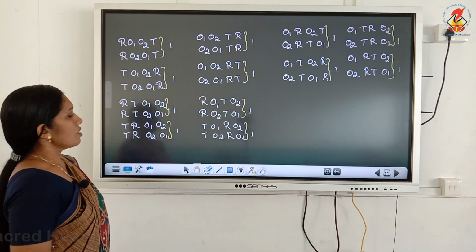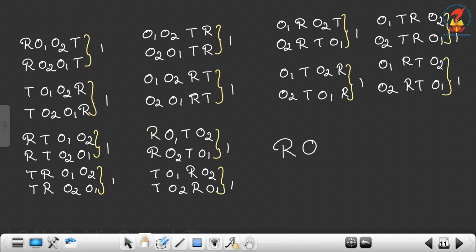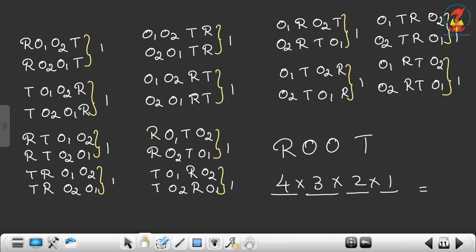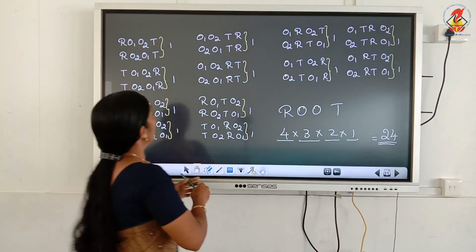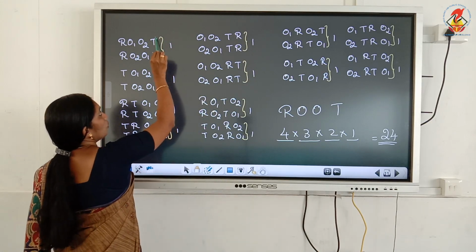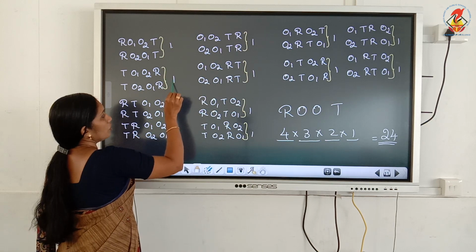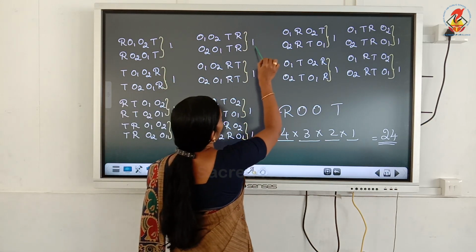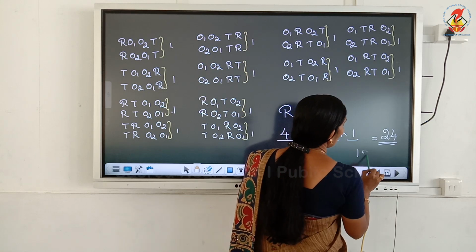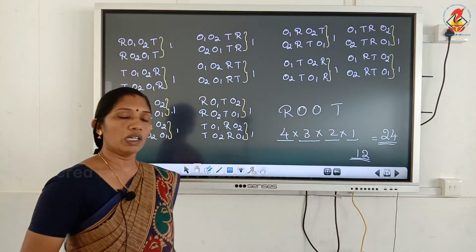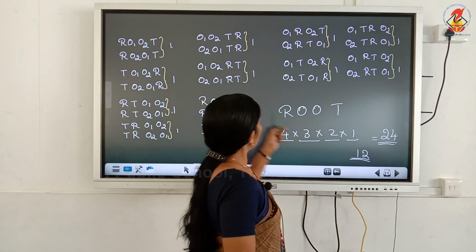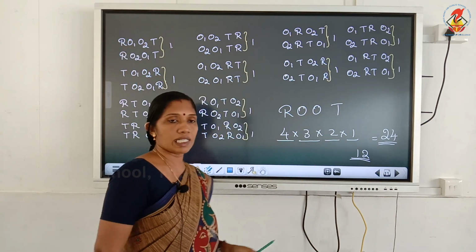So using these 4 letters R, O, O, T, the normal way, the number of permutations is equal to 4 ways, 3 ways, 2 ways and 1 way. That is 4 3s are 12, 12 2s are 24 ways. But you just count how many here. These two are the same word. So 1, 2, 3, 4, 5, 6, 7, 8, 9, 10, 11, 12 only. So how do we get 12, since these two O's are the same?